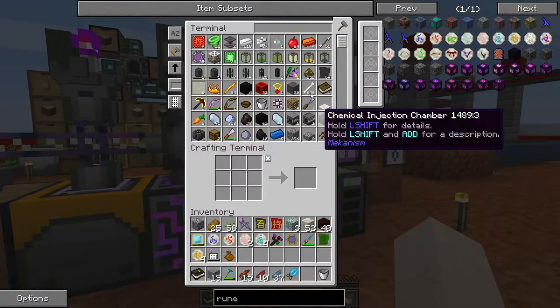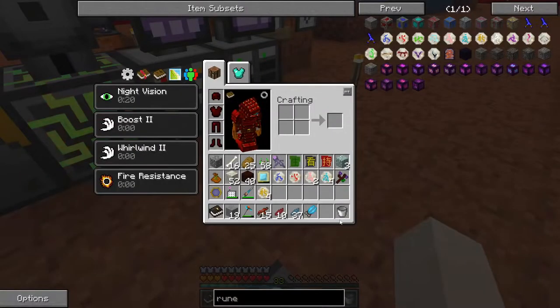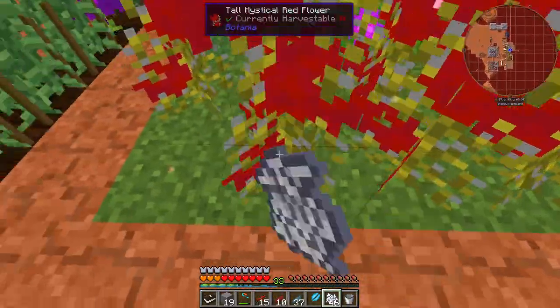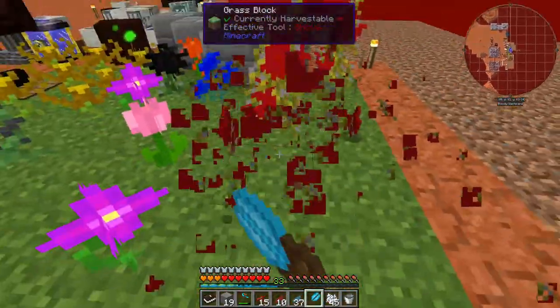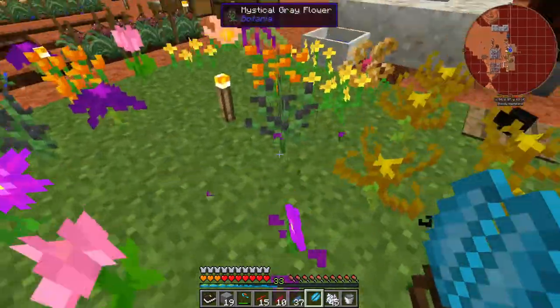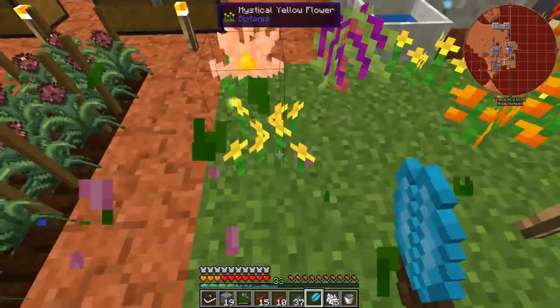Oh, I don't even know why I walked back here. I could just have grabbed this from afar. Sometimes I derp. I'm a derp. You guys all know this. If you've watched more than one of my videos, you've known that I have a tendency to derp. Let me grab all of this. And while I'm here, and since I have the flower bag, let me grab all of these generated flowers.